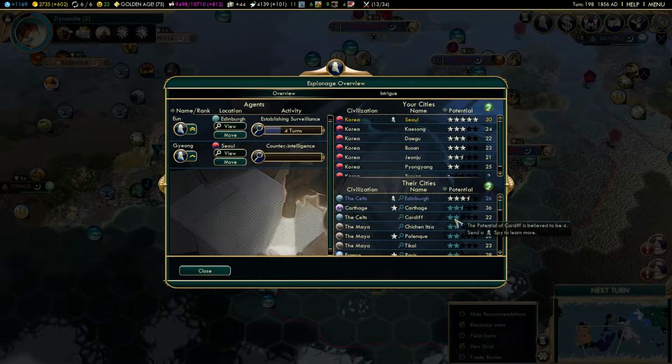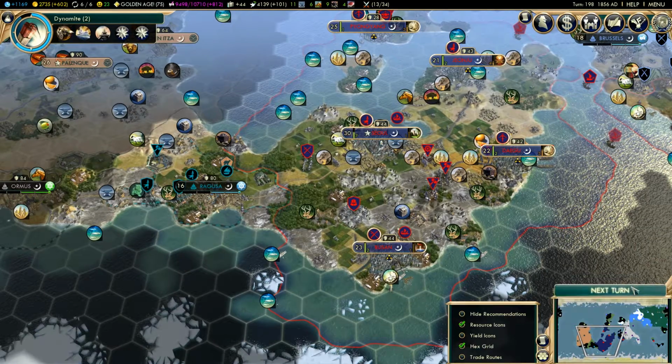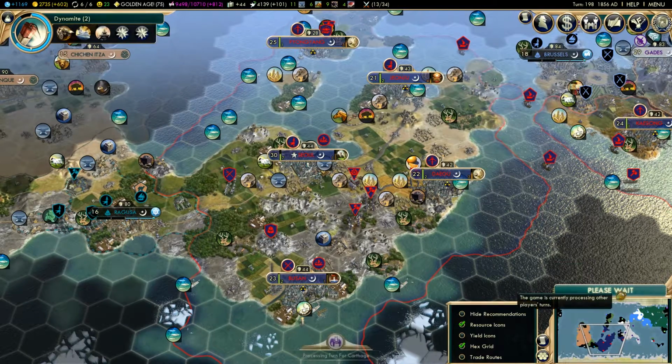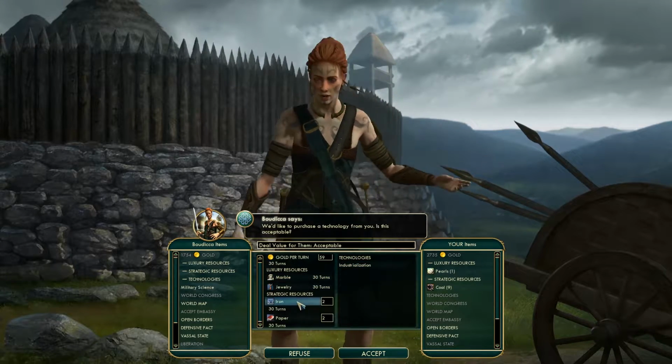You're establishing surveillance in Edinburgh. Grand Temple, Golden Age points. Hey, Golden Age points. So we have the castle coming out. That's very nice. That's going to help again with the whole... Oh, they want industrialization, and they would give me a lot of stuff.